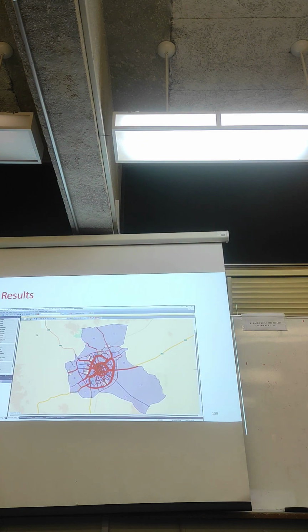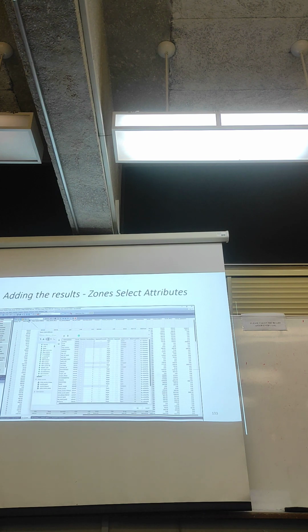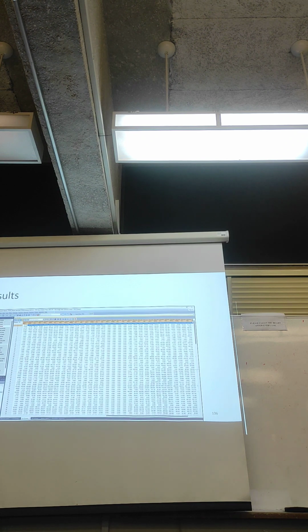So to show the result, you know, from the zones list, there is no result yet. So I was reading about how to get the result here. Then I remember he said go here, attribute, and then select the production attraction. Just move it there. Now when we move everything here, like all the output, like for home-based education, non-Saudi female, all this, then just okay. Now you can see the result here up on the zone list.